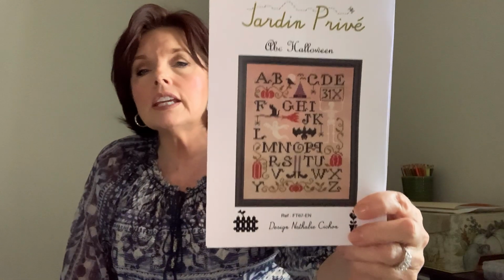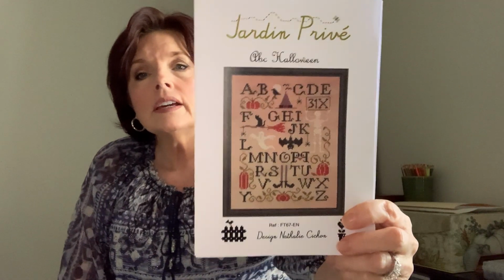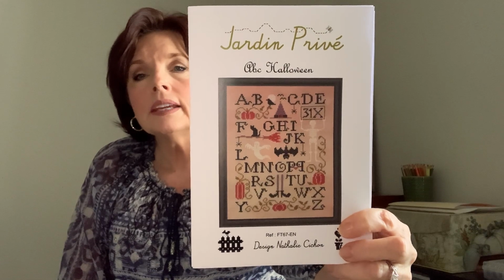My second finish was another one that I had about half finished, and it's not a really big project. So I was able to finish it, and it was the Jardin Privé ABC Halloween. And this, I picked up a black frame that I want to put it in and display it, you know, in October. So I do have about 3 weeks till this will need to be framed.